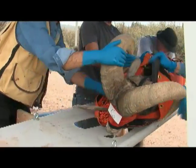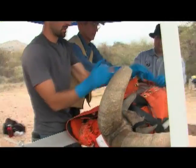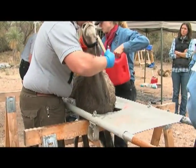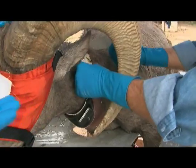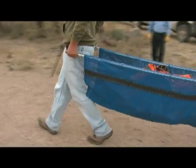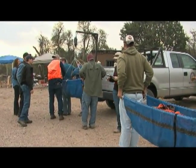Right now behind me the captured sheep are being processed for healthcare. They're getting some injections of medications which will help reduce the stress of the capture. They're also receiving radio collars so that we can track them once they're released into the wild. We're pulling blood samples to look at diseases they've been exposed to, and we're running genetic profiles to test for genetic diversity.